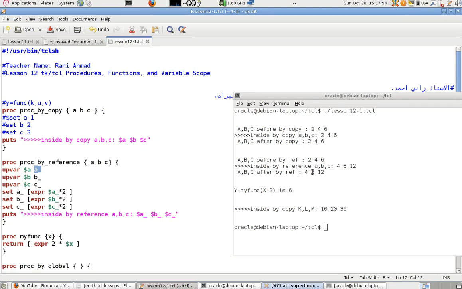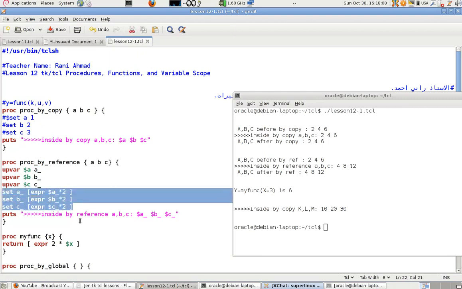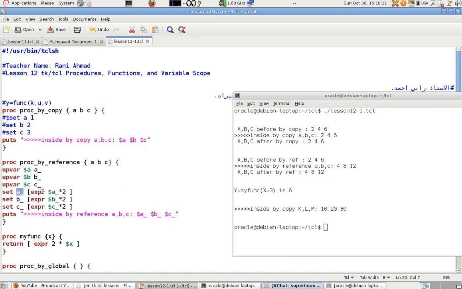So if you look here with me, I'm multiplying the numbers: a is multiplied by 2, and b and c are multiplied as well. But because I'm using upvar, it must change those passed arguments, which refer to the capital A, capital B and capital C. This is inside my by reference.